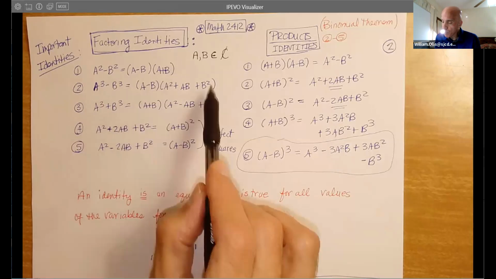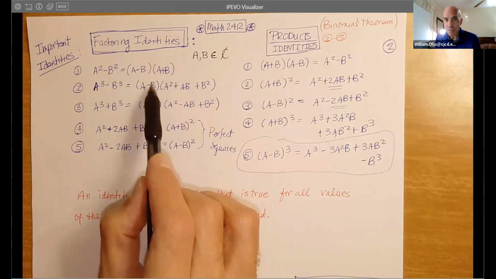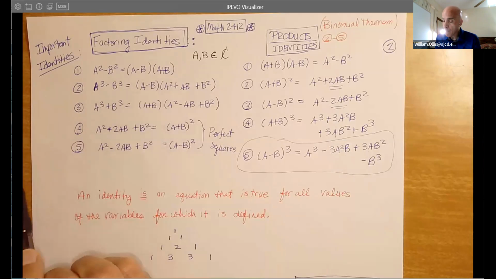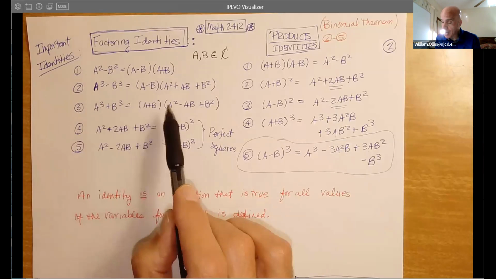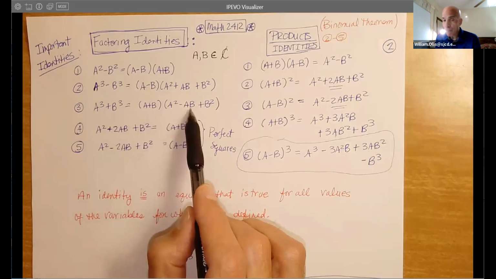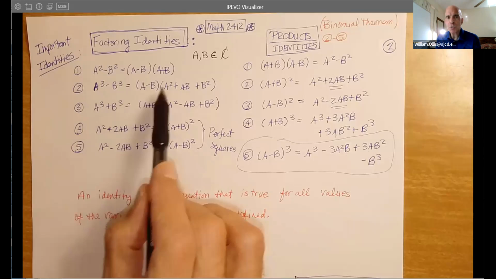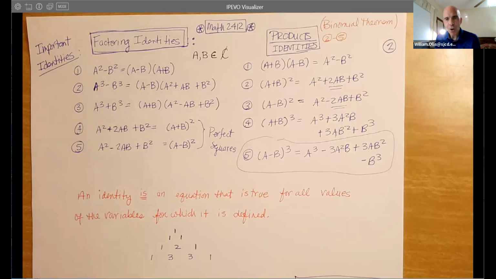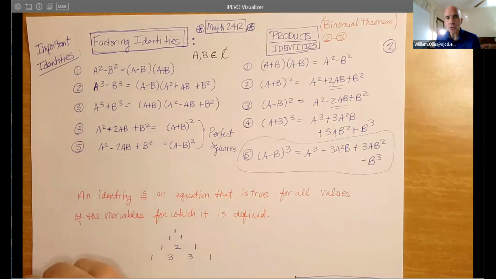Now, these formulas are related. The only thing is that we interchange the plus and minus between the two equations. For the sum of cubes, we have A plus B times A squared minus AB plus B squared. So again, these formulas you really do need to put on a note card and practice writing them so that you actually know them. Now, 4 and 5, I'm sure you learned in Algebra 1.